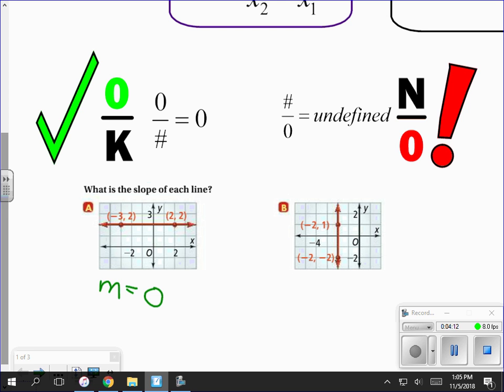Vertical lines have an up and down, they have a rise, but they have no run back and forth. There's no change in the x's. Then I have a 0 in my denominator, which I'm not allowed to have. It's undefined. So for this one, the slope, you can either say that it's undefined, UND, or this is also called no slope. There is a difference between a 0 slope and no slope. A 0 is a measurable amount. No slope means you can't measure it. There's a difference between the two.